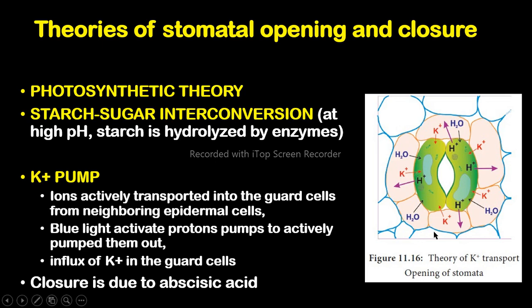Otherwise, like I told you, you face a dilemma. Because at high light intensity, you have a high rate of photosynthesis, so the need for carbon dioxide is high. But also the rate of transpiration is high. The rate at which you are losing water is high. So you face a dilemma. But when you reach a given rate of transpiration, you will be forced to close this stoma. And so you secrete this abscisic acid that will induce the closure of that stoma.